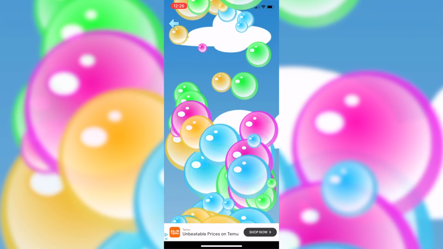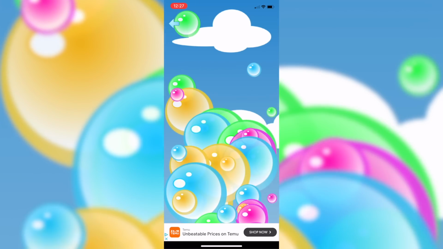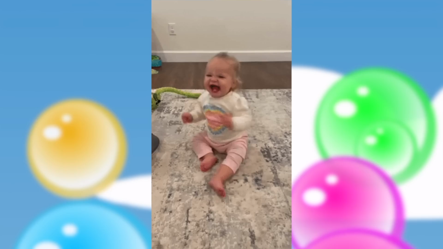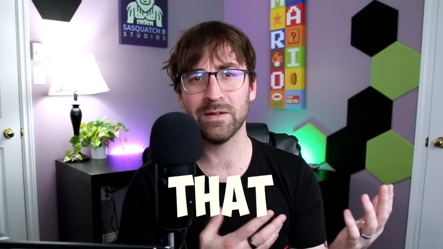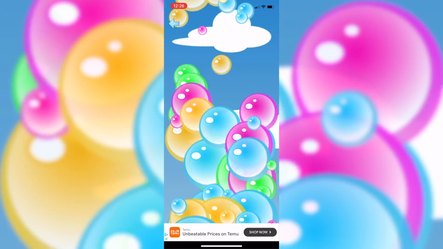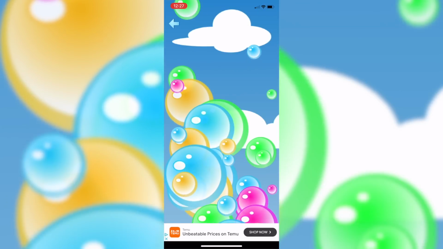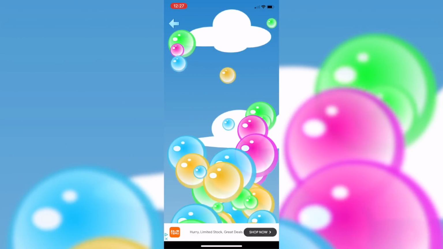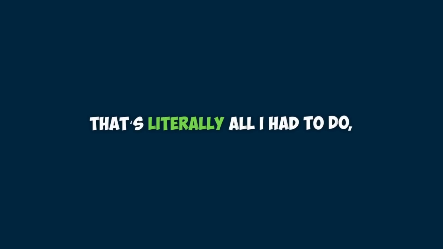I missed out on a really fantastic opportunity when I was first learning Unity. My daughter was about 2 years old and she was obsessed with this bubble popping game for the iPhone. It was really, really simple. Bubbles went up and you touched it and they just popped in a really satisfying way. She used to laugh and thought it was hilarious. Then I looked at that and I was like, I can make that. So I opened up Unity and I got a nice bubble sprite and I slapped it in there. And then I had to figure out how to make the bubbles constantly move upwards because I was trying to copy this other game. That's literally all I had to do.